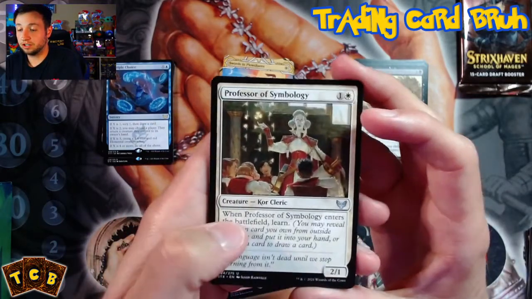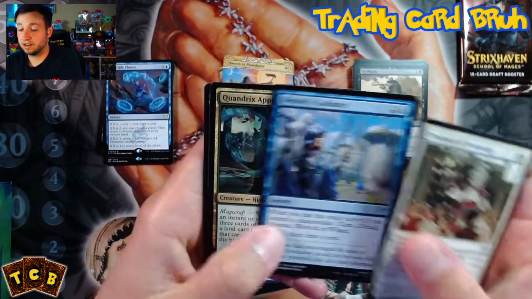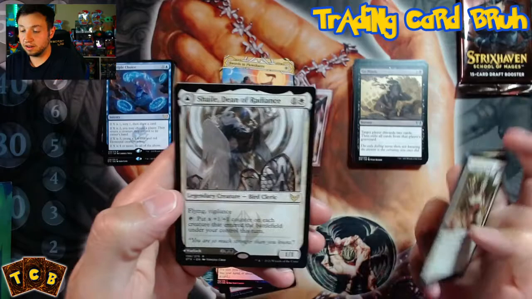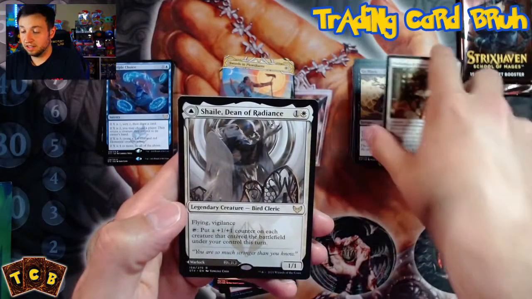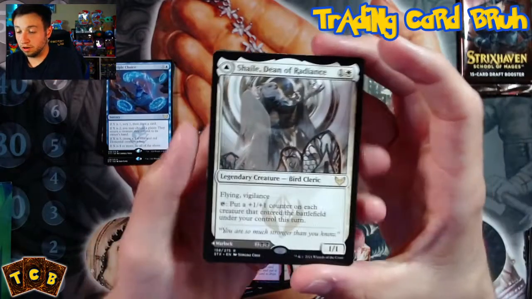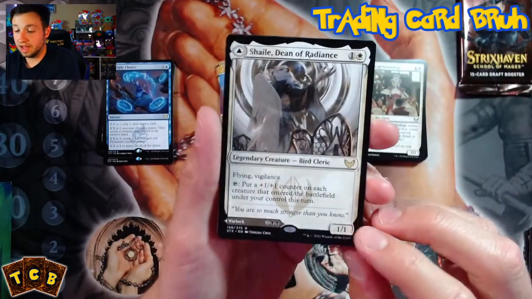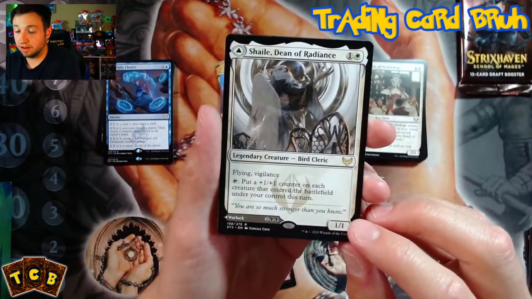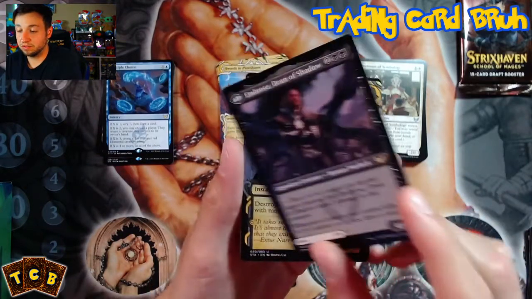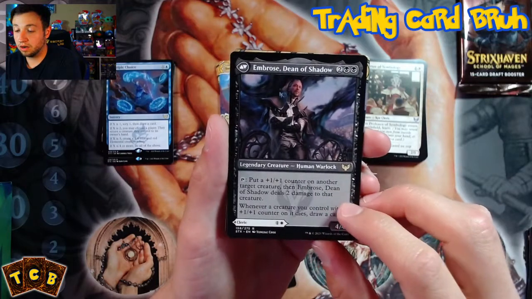Professor of Symbology, Mentor's Guidance, Quandrix Apprentice. Ooh, what do we have here? Shalai, Dean of Radiance. Legendary creature Bird Cleric, flying and vigilance. Tap: put a +1/+1 counter on each creature that enters the battlefield under your control this turn. For a 2-drop, that's not bad, and let's see, it flips to a Warlock.